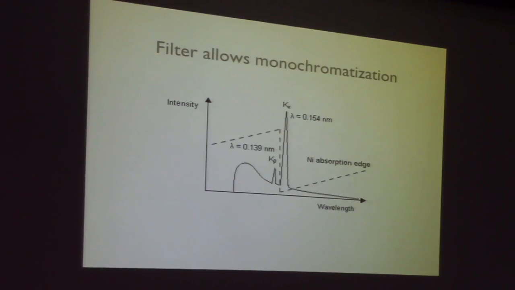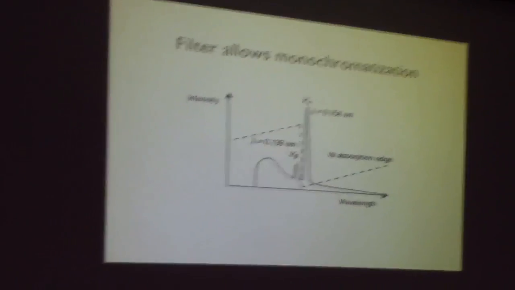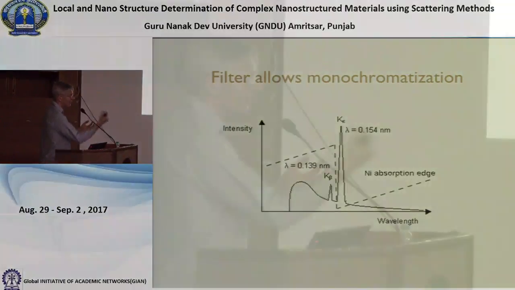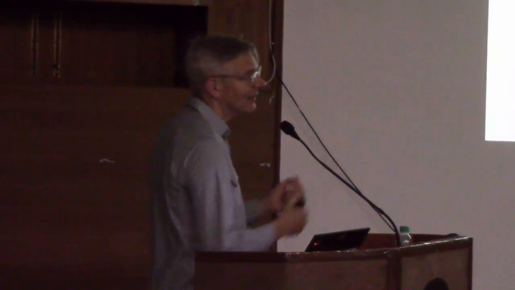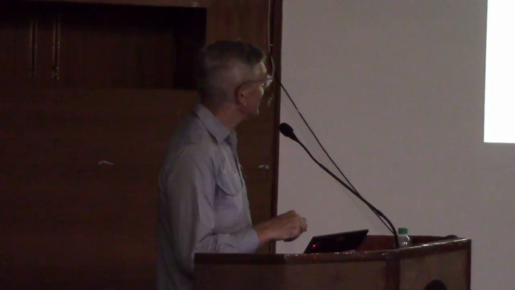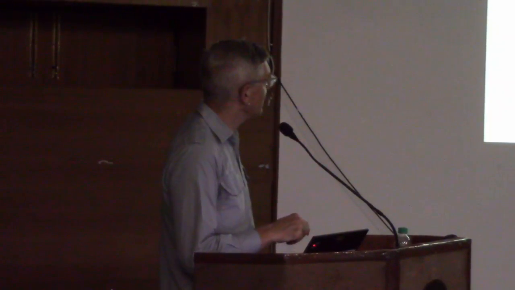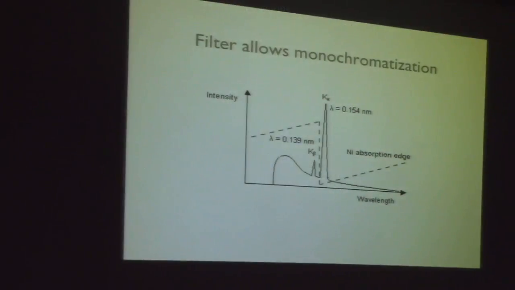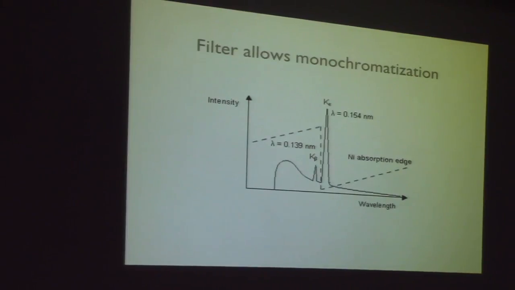If you want a truly monochromatic beam, you have to put a monochromator in the beam, and this is a crystal. And you orient the crystal so that you satisfy the Bragg condition at some angle, and you put a slit to select that angle, and that will give you actually a monochromatic beam. So you place the slit at exactly the place where this wavelength here diffracts, so you get a truly monochromatic beam. I don't have a picture of that.